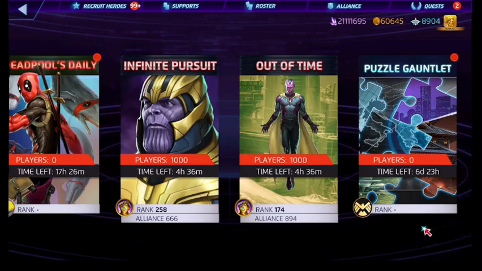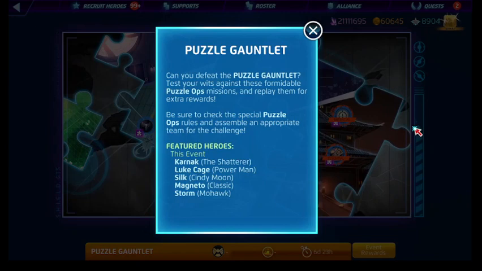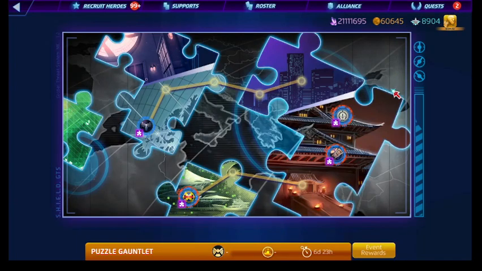Alright, we got a jam-packed Thursday, so let's get it out of the way first with Puzzle Gauntlet. So let's see here, we got Karnak, Luke Cage, Silk, 3-star Magneto, and 3-star Storm as our participants in this here.